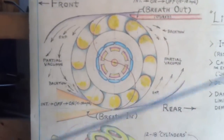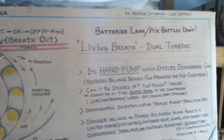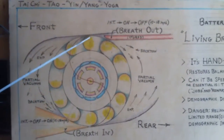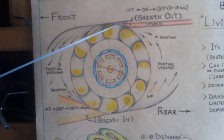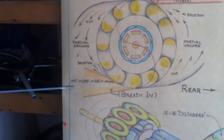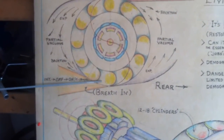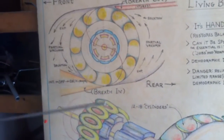Okay, so I made a sketch here of a new kind of turbine that will be run by your breath, called the breath turbine, the living breath dual turbine. So it's like the human breath. When the stored energy in the bottles, when you push it to the turning wheel, that's levitated, by the way, it's the breathing out. And when you build velocity and your vehicle starts going 15, 20 miles per hour, around 18, the air pressure is compressed and you're breathing in.